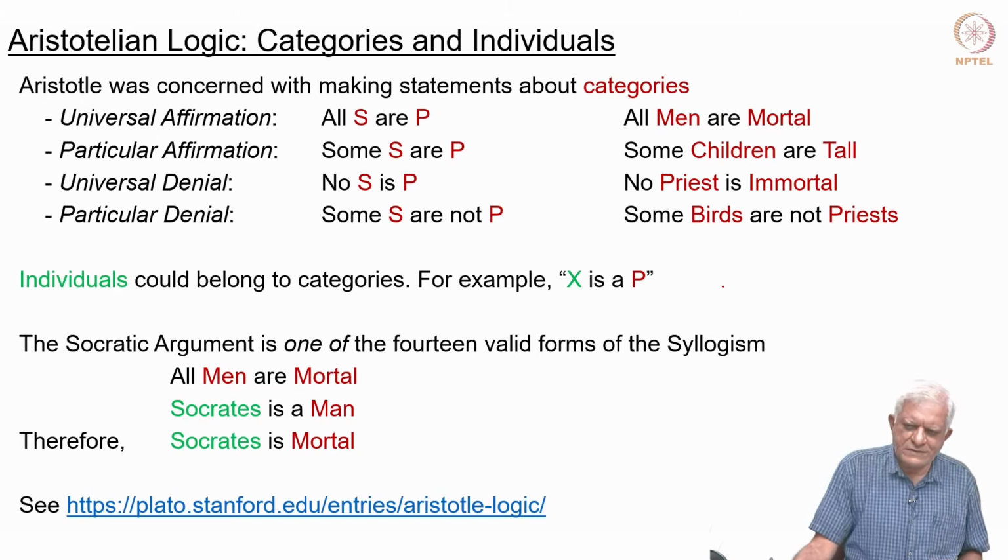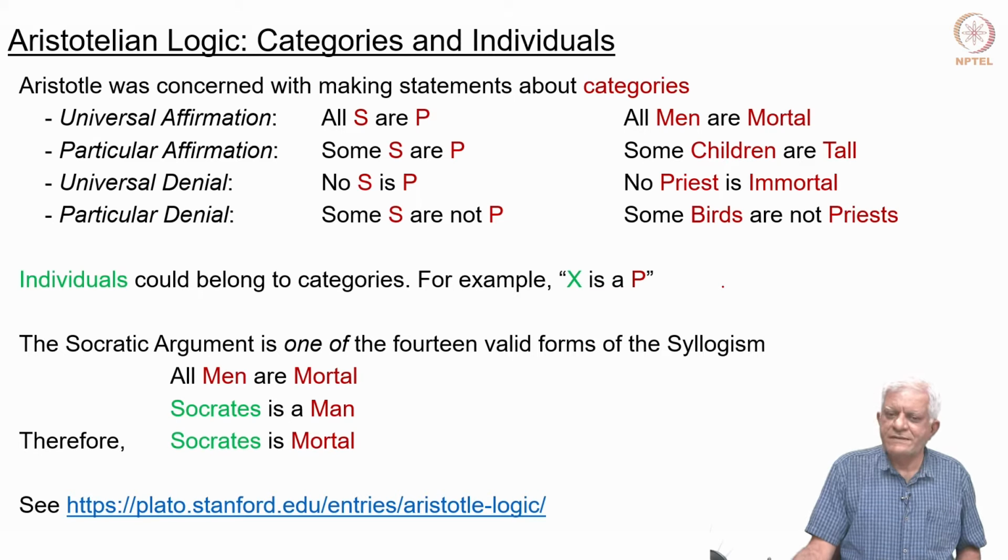It is just that at the time of Aristotle and even in Indian logic, because these algebra-like symbols, the symbolic logic, was not invented, it tends to be a little bit verbose, and we have already mentioned that one of the advantages of using a formal language is that it can be compact and concise. So, if you are interested in Aristotle's logic, then I do recommend that you go to this website, and there are other websites also, which will give you some idea of what is the kind of reasoning that the Greeks were working with essentially.